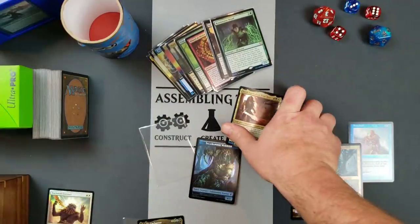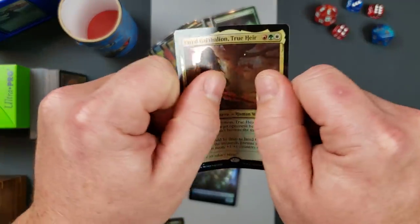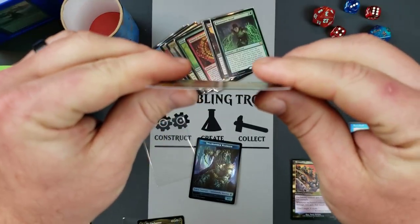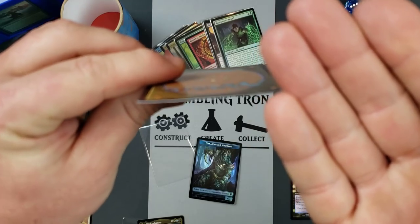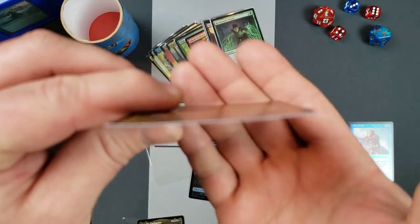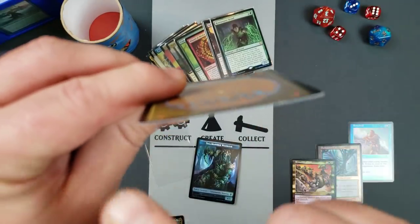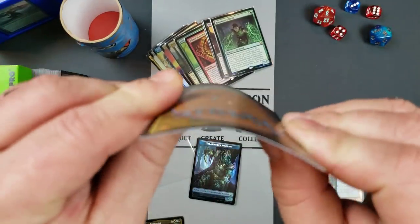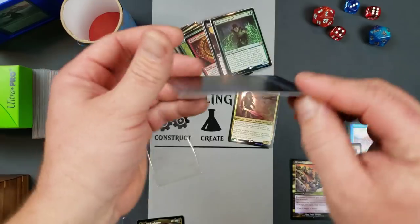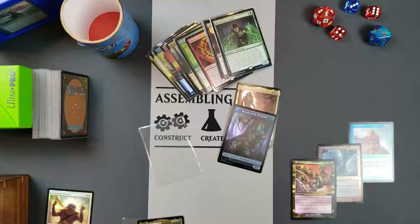I'm going to show you a trick I use to reverse that. This has been sitting in here for a few minutes as we're talking — but you can reverse this. A lot of people take the card and they bend it a little bit the other way; it kind of helps straighten it out. You will get a not-perfect straightening — it kind of does a little wave thing when you do it this way. But this card doesn't even know which way to go. It's ridiculous. So let's take a look at one of the methods I use.